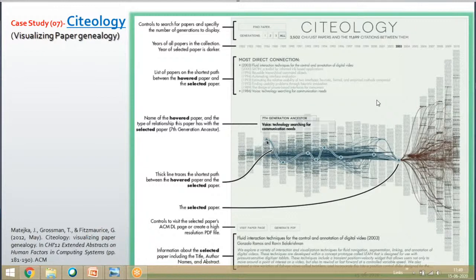It will generate all the papers that have referred to that article, ABC article generated in 2003. It will basically demonstrate all the papers that referred to that ABC article in a particular year. So let's take 2010, the last vertical line. Each line will represent one article here. Maybe we have various thousands of articles in year 2010, but it will draw a link to a particular article where this particular article ABC has been referred or cited, right? So this is what future reference is. By this you can simply understand what is the presence of my article in the articles published in 2010.